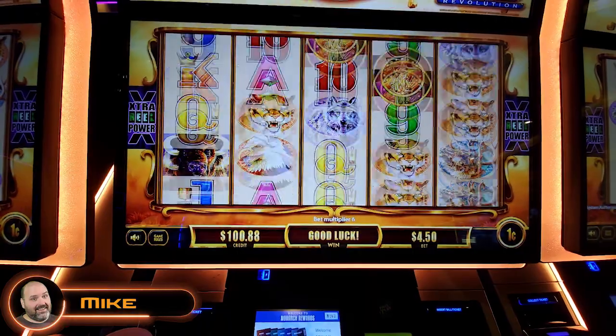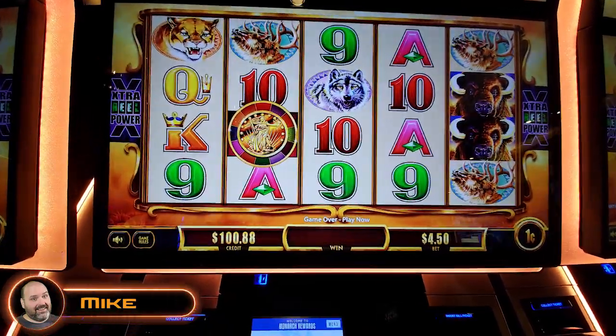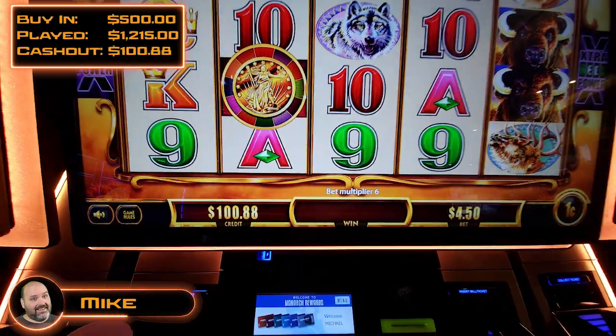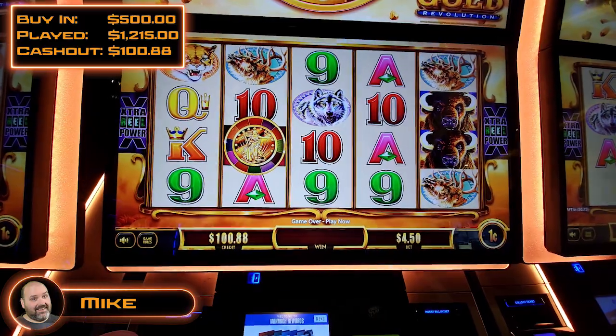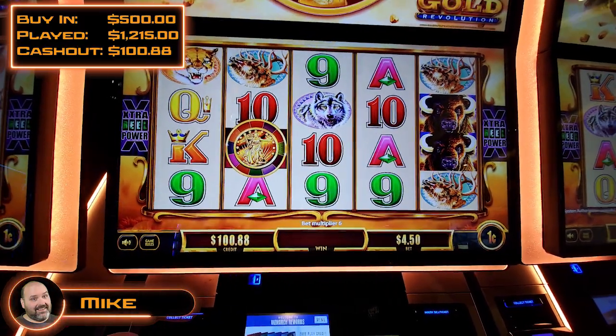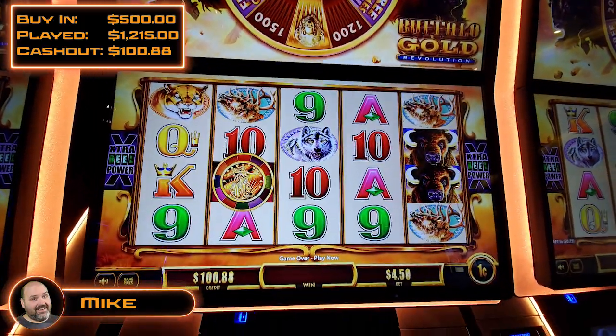And final spin. All right, we're going to end it there at $100.88. It's a total loss of about $400 and 12 cents. But that was fun. We got to see the bonus, and yeah, sometimes it just works out that way.